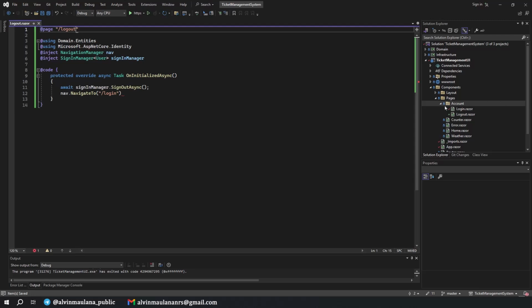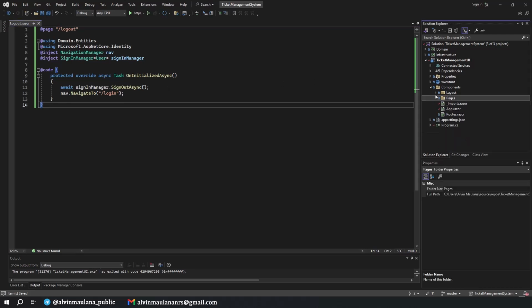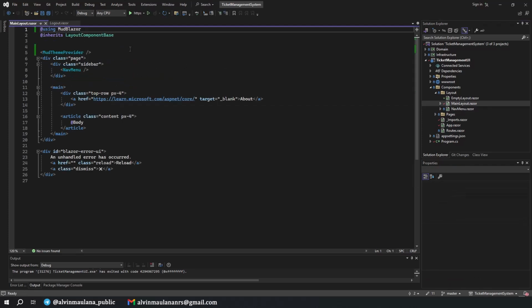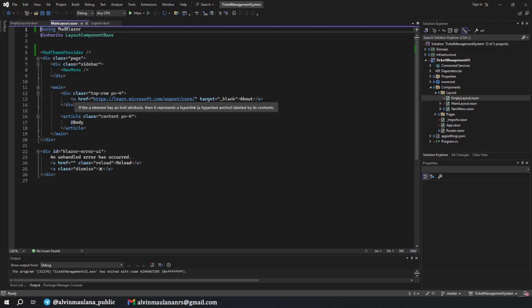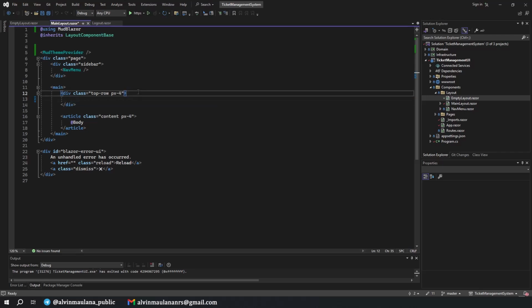Now we need to put somewhere to call our logout, and I want to put it under, and then I want to, okay, I forgot to add this. Nice. I want to add it on our main layout. So when we log into our admin panel, after we log in, we should use this main layout, but for only the login page or maybe other pages we use later, we will use this one, the empty layout. So we'll add our logout link in here, not button.